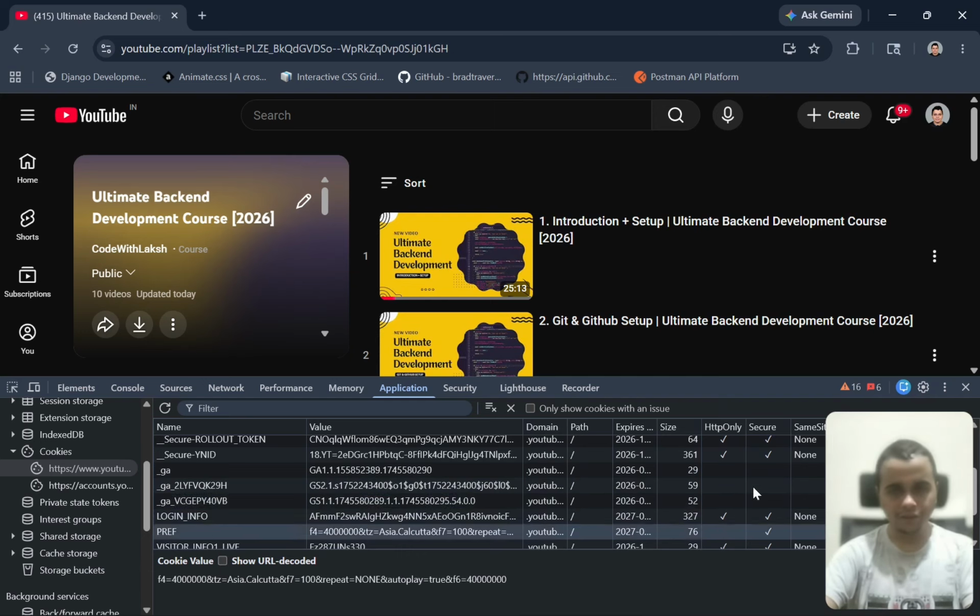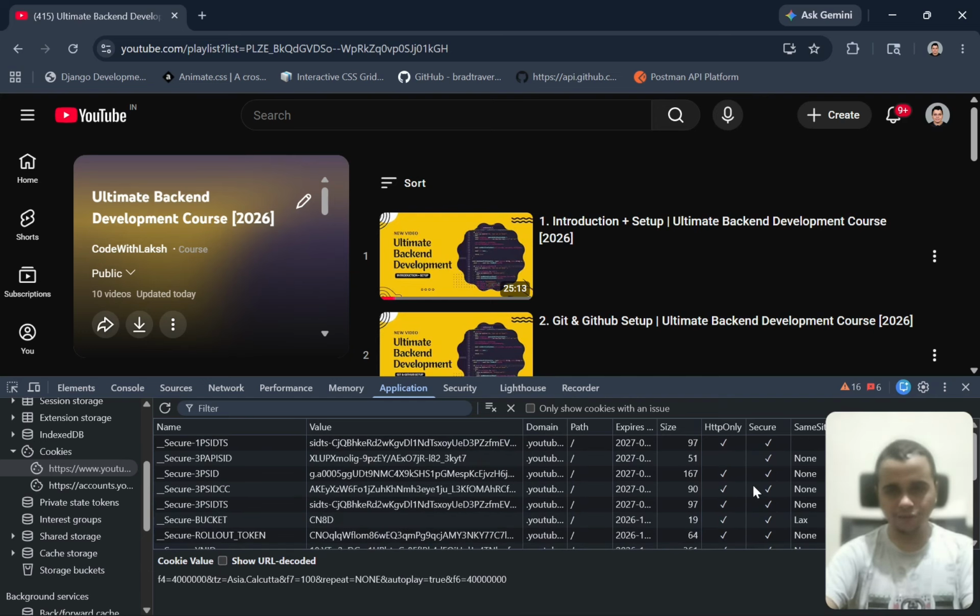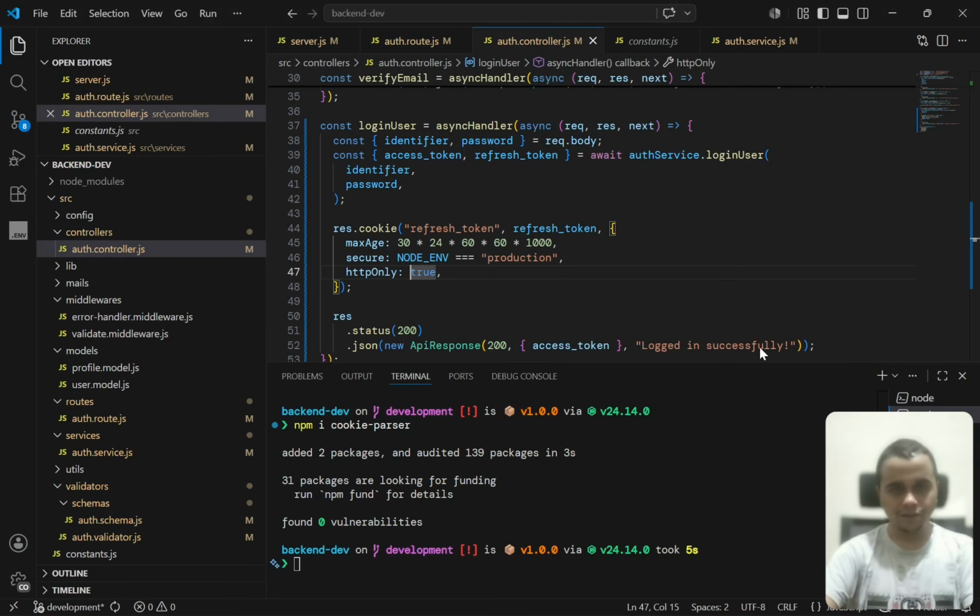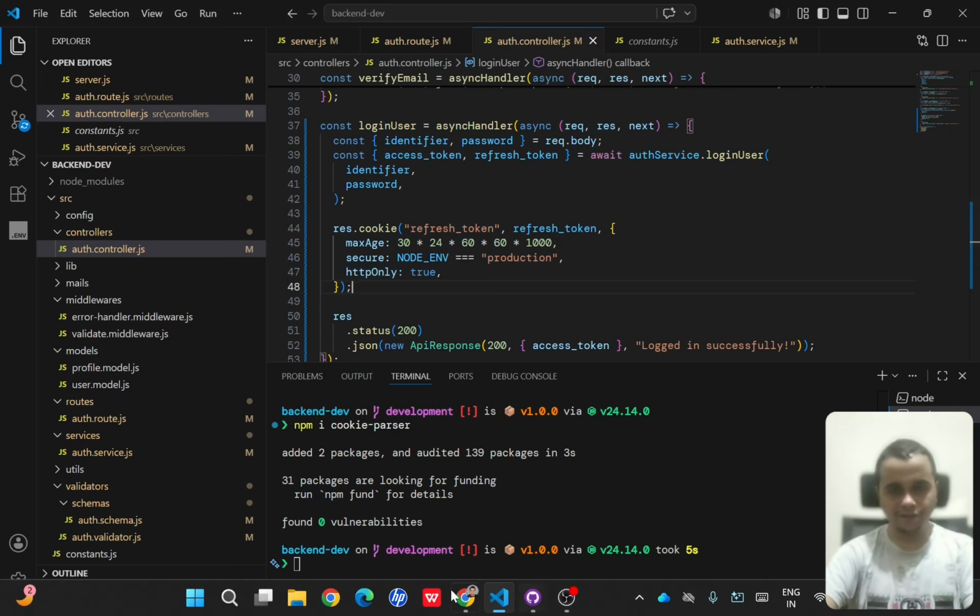The four to five cookies which are not HTTP only, we can get them. But if the cookie is HTTP only, you cannot get it through a normal JavaScript method like you did. Okay, so it's HTTP only. Fine. Now it's set. We are set with the login service.